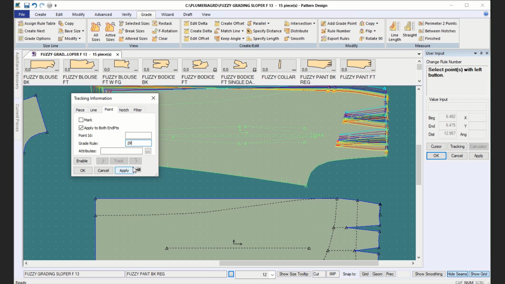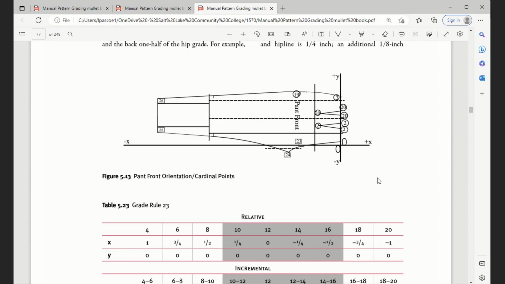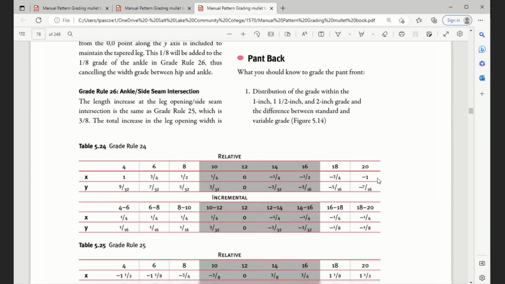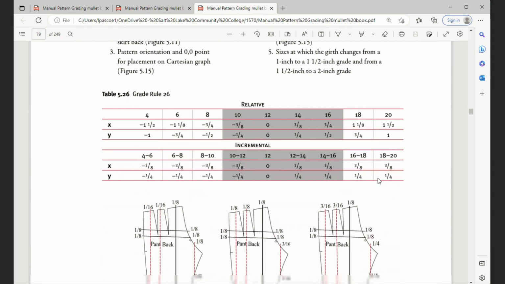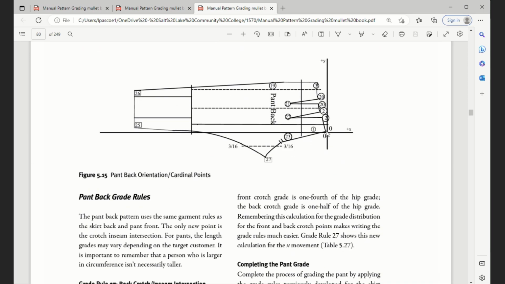Again. Oh, but it won't work if I say 29. So 20, apply, and I'm doing my back, and that one's actually supposed to be graduated, so let's look at those numbers again. Two and 22.